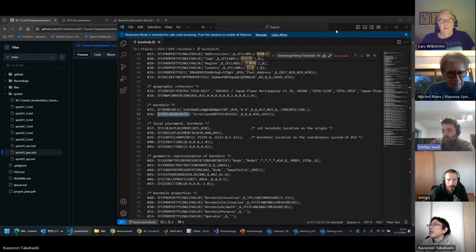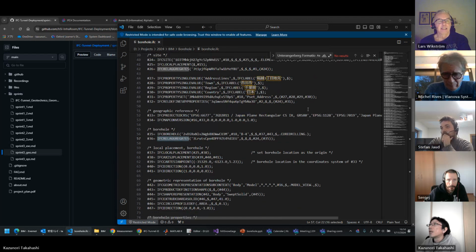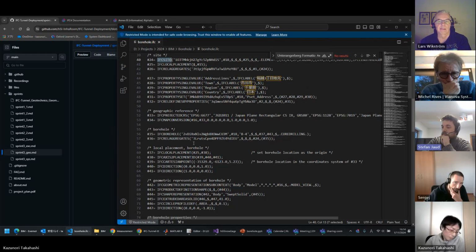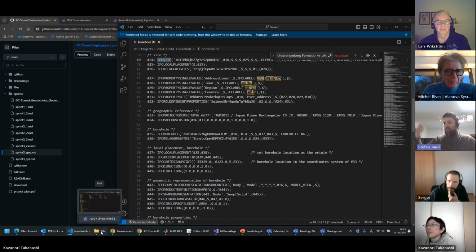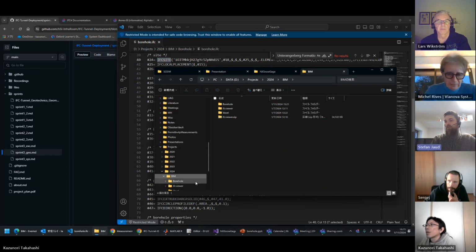So I think the 24 there, that was the IFC site, if I've seen correctly. If 24 is site, then yes. Yeah, the 24 is site. And the borehole is an IFC element, I believe, even. So you should be using IFC rel contained in spatial structure to connect those two. That answers what Sergey has said, that it should be navigable from the project. So site is in project, borehole is in site, so you can get from one to another.